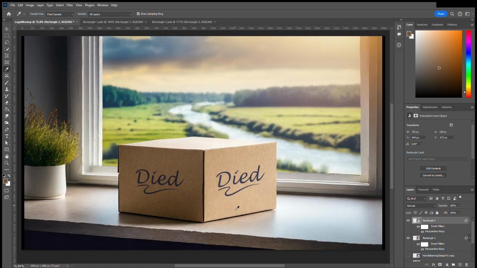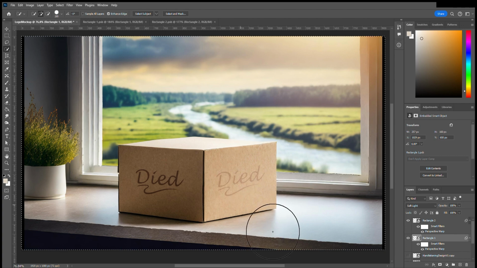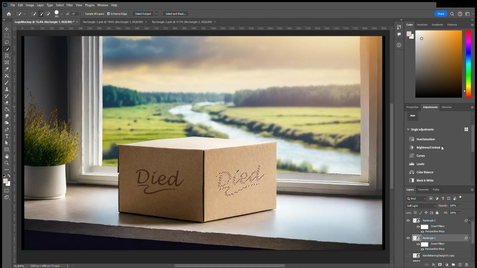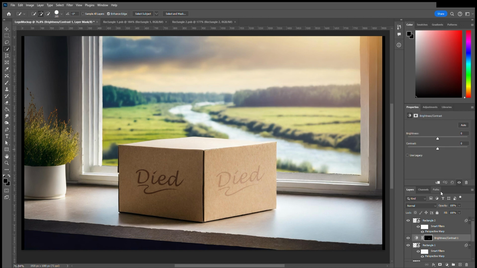And then the best and most realistic adjustment we can do to this is changing the blending mode. We can do that here, and we just change it from normal to soft light, and you can see the beautiful result. And the next thing we can do is select both of our smart objects and make them stand out a little more with an adjustment layer in the same way as we did in our smart object layers itself. So now we're all done and we have a nice image to present our logo with.